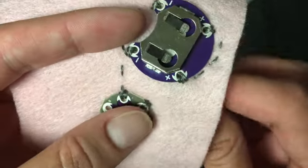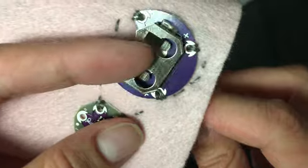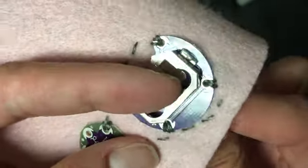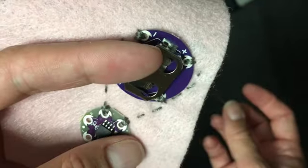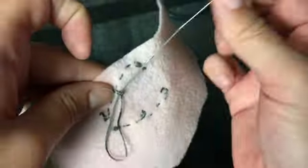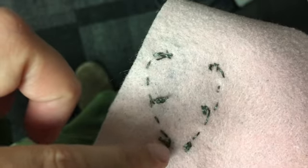Here's a super fast version of me connecting my positive terminal of my microcontroller to my positive of the battery pack. And I will tie off the ends, and then this is a nice example of what your sewing could look like. Sew on your battery pack and your microcontroller and sew them together.